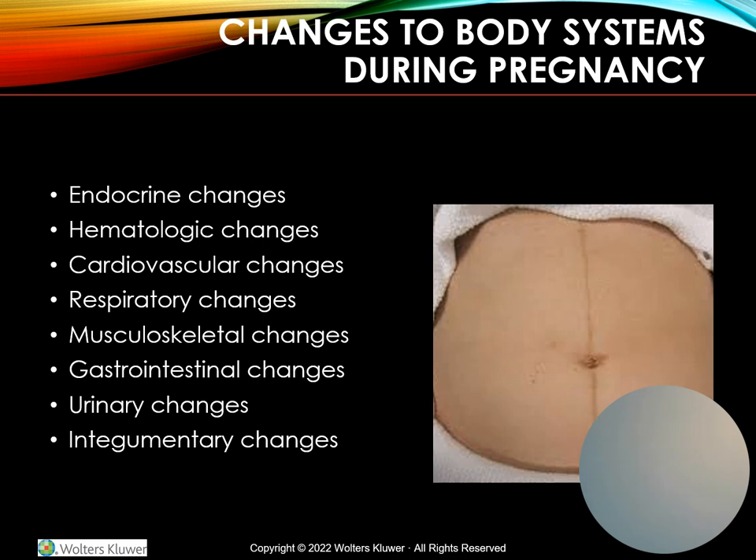With respiratory changes, nasal congestion is very common and voice changes are possible due to vasocongestion. Hormonal changes that loosen the ligaments allow the thoracic diameter to increase, helping maintain lung capacity. Mom may feel short of breath with a normal breathing pattern. In the third trimester, diaphragm pressure increases as the fetus enlarges. Musculoskeletal changes include lordosis, which increases because of the altered center of gravity — the lower back pushes out due to the expanding uterus. We may also see diastasis recti abdominis, a separation of the abdominal support muscles, though not in all women.